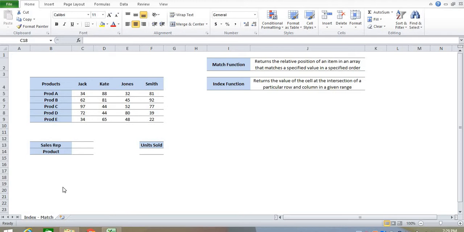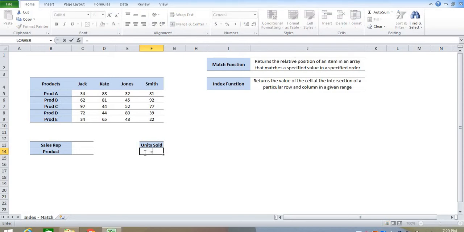However, for the index function, you specify the array, you give the row number, you give the column number, and it will tell you what is stored at that intersection of that row and column. Let's look at it with the help of an example. What I have here is probably sales data wherein I have 4 sales representatives mentioned horizontally, and I have 5 products that they are probably selling, and here are the quantities or the units that they have sold. In case I want to use my index function to find what number of units Kate has sold for product B, right?